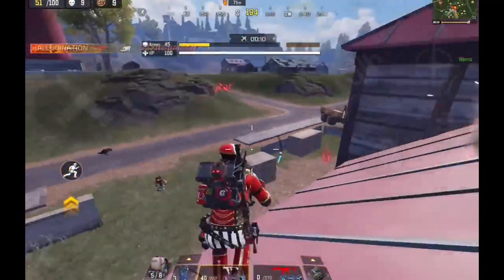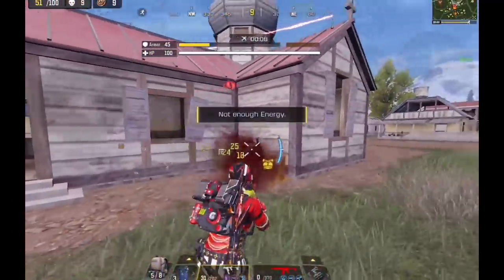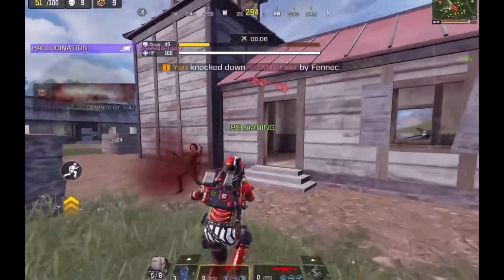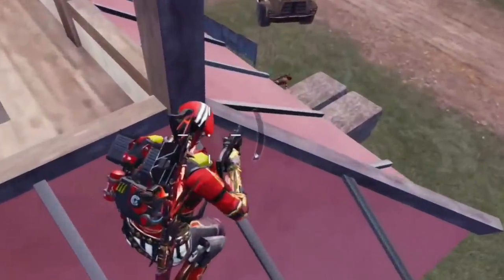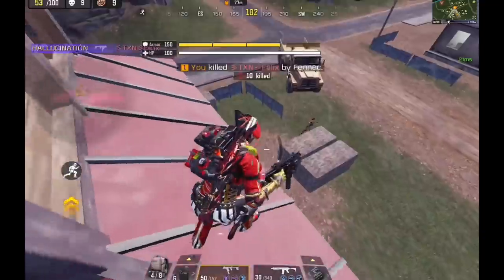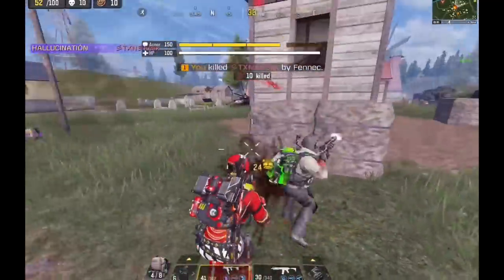Then the push to the second enemy was very risky, as I was a bit low on health. But I decided to take my chances and go in before he regroups with his teammate. And in the end, the knocked enemy exposed the location of the last member of the squad, and I went in for the last kill.